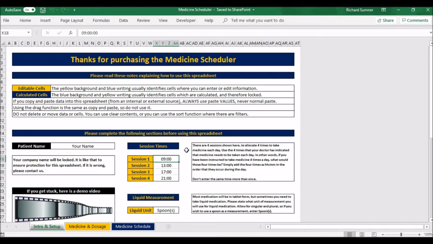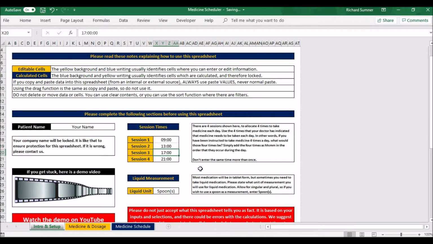Enter them as a time, i.e. hours and minutes. So obviously 9 a.m. would be 09:00 hours, 9 p.m. would be 21:00 hours. So you just put in, say for 13, 13:00. If you just put in 13, it's just going to take it as naught, so I think it's probably taken 13 seconds or something silly. But you just want to put in 13:00, and that will be 1 p.m. All right, so you've got your time, and that's first and foremost.